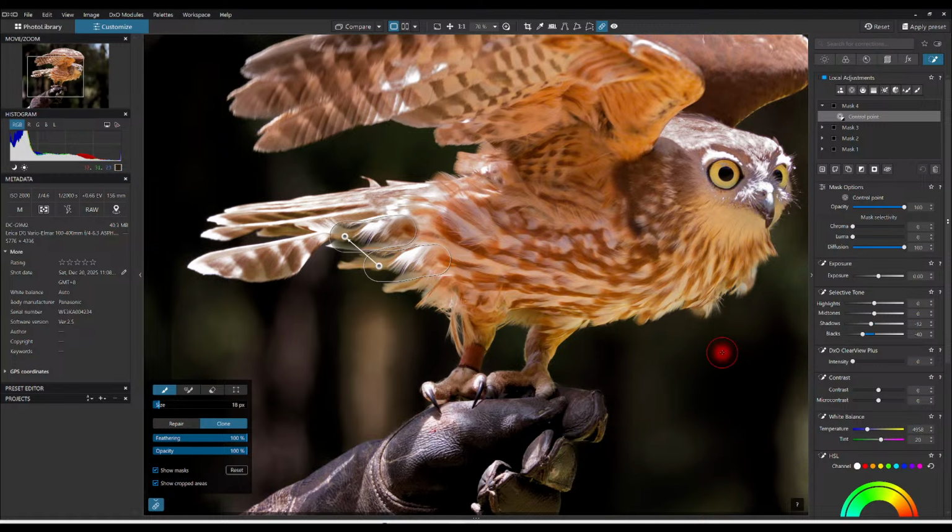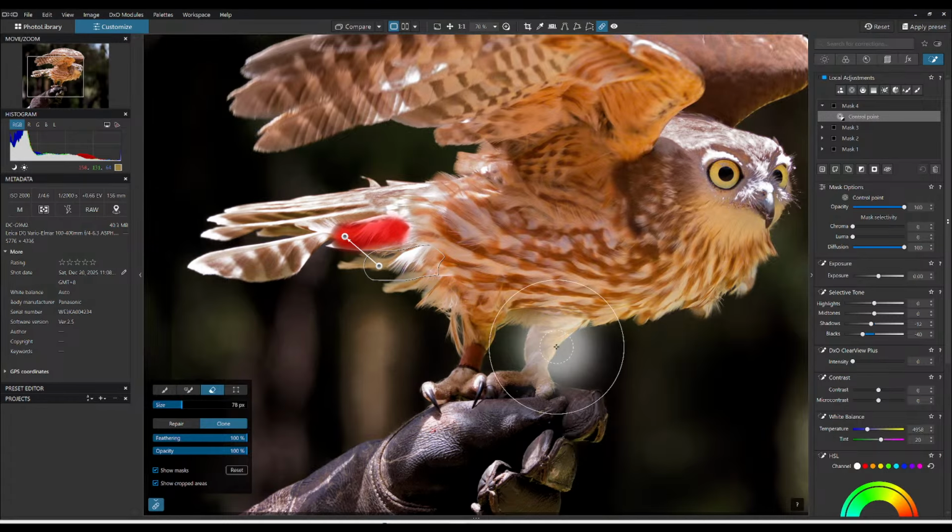Okay. And the eraser tool, see if I can just touch a little bit on the edges. Okay, not bad, not bad.